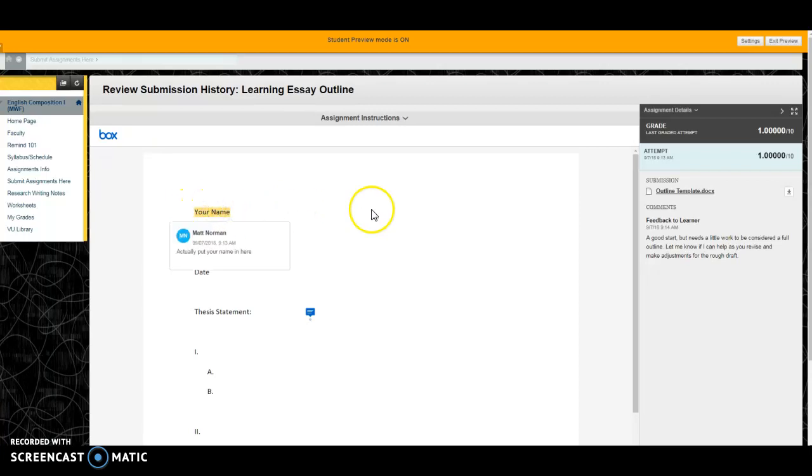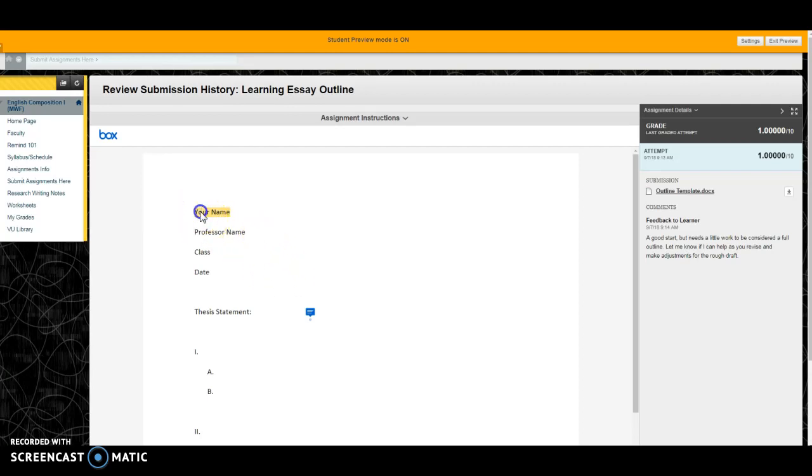So if you click on it and nothing pops up, that might be intentional. Usually I do that for grammar, right? I don't want to correct all of the grammar mistakes in a given essay, but I will highlight it just to let you know, hey, this is off. And if you can figure out how it's off, well, there's an opportunity to earn some points back, but I'm getting ahead of myself. We'll worry about that when we get to it.